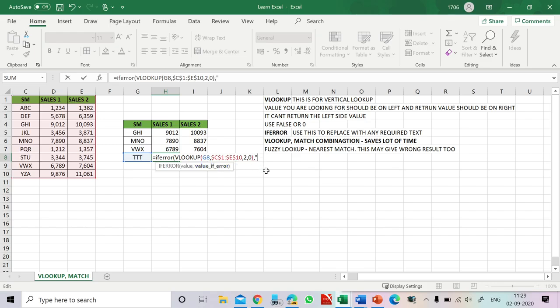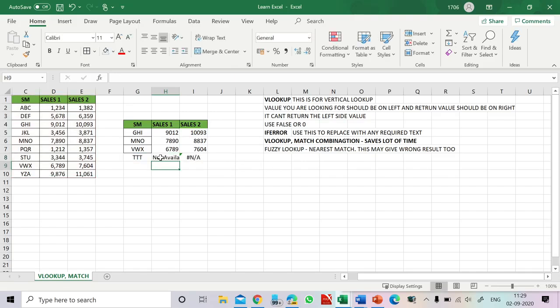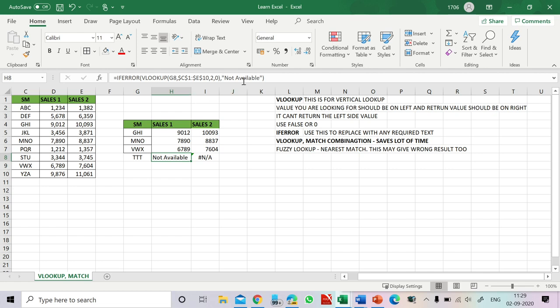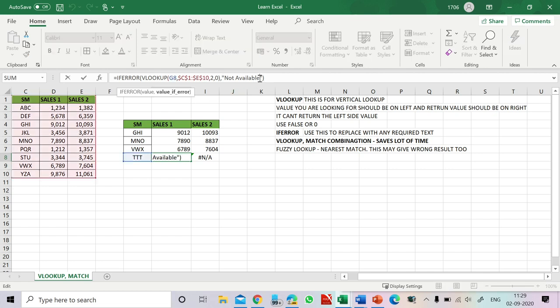Let's say I want to display "not available", or you can simply leave it blank also. Close bracket, enter. Now it is showing "not available". Or if you want to just keep it blank, just remove this.